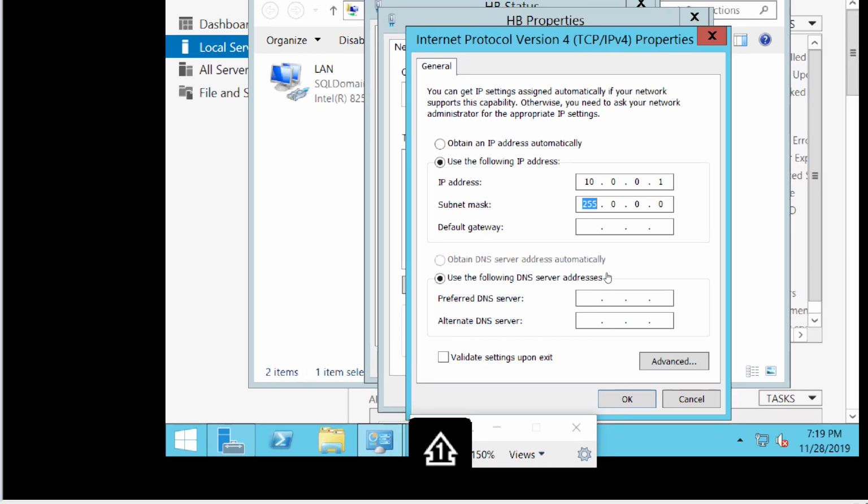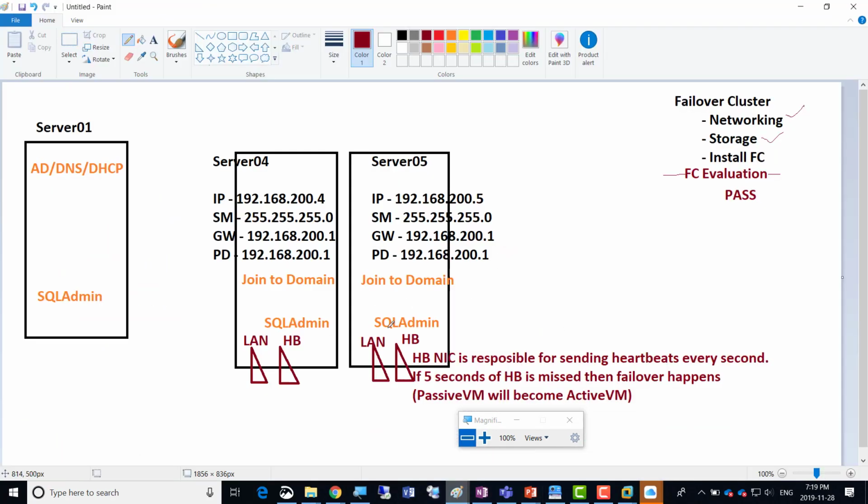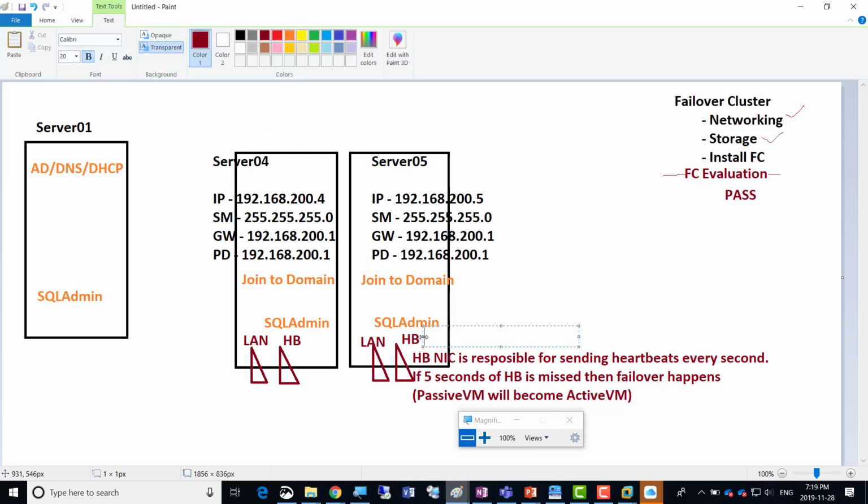But the main thing is, if you give a totally separate range for the heartbeat network card, and you give another range for the first one, it really does not disturb anything, right? So if we go back to the diagram here, that's where it will go for the 10 range, 10.x.x.x. Or let's just put that exact IP that we're putting there. That is 2 on 5, and it will be 1 on 4.